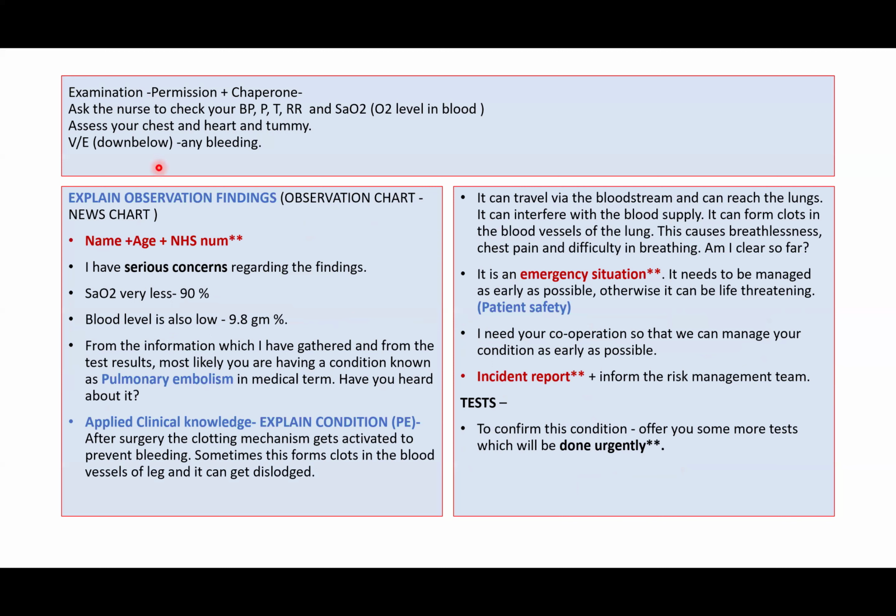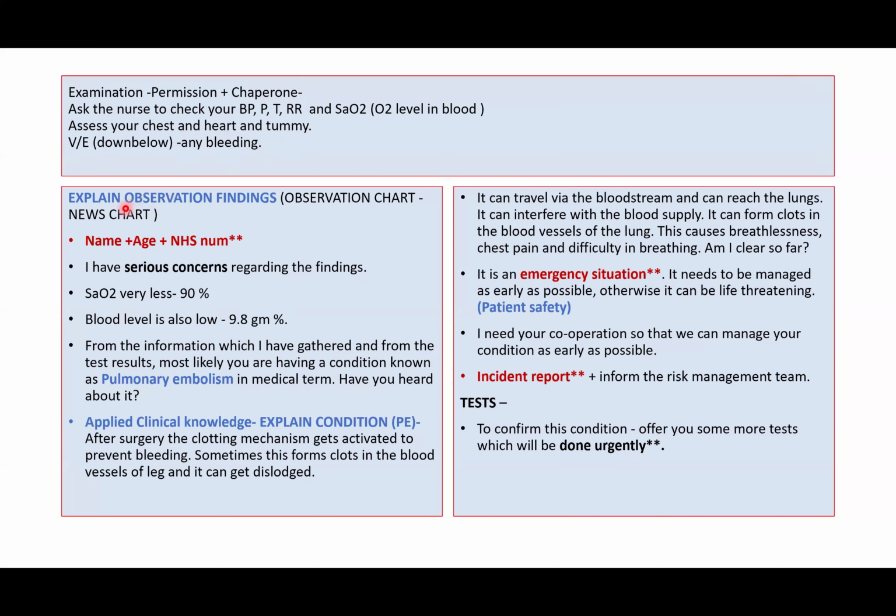The examination finding is given here, so you don't have to offer an examination. If it is not given, then you will offer the examination. You can skip the vital signs. Just keep it short. Is it okay if I examine you with your permission and in the presence of a chaperone, just to assess your general condition, your chest and heart and tummy, and from down below to check for any bleeding?